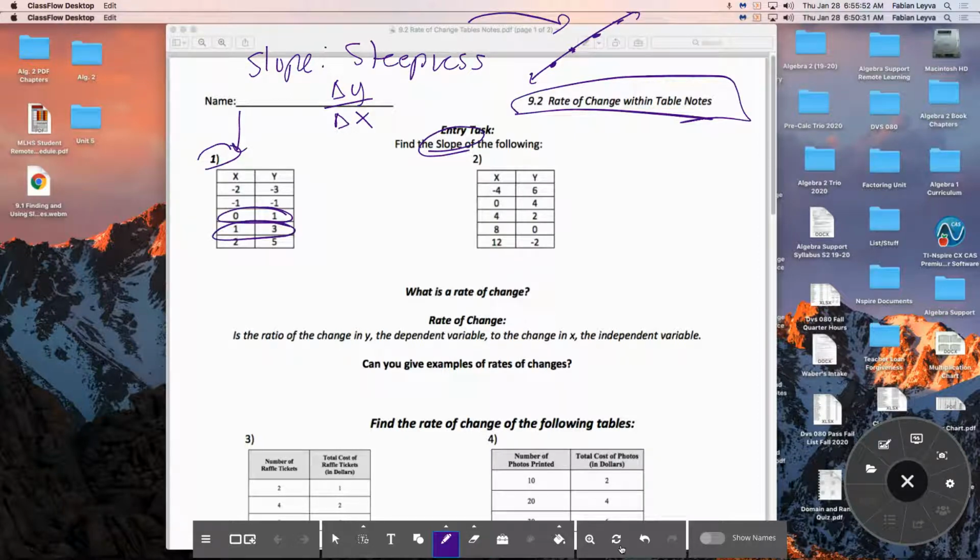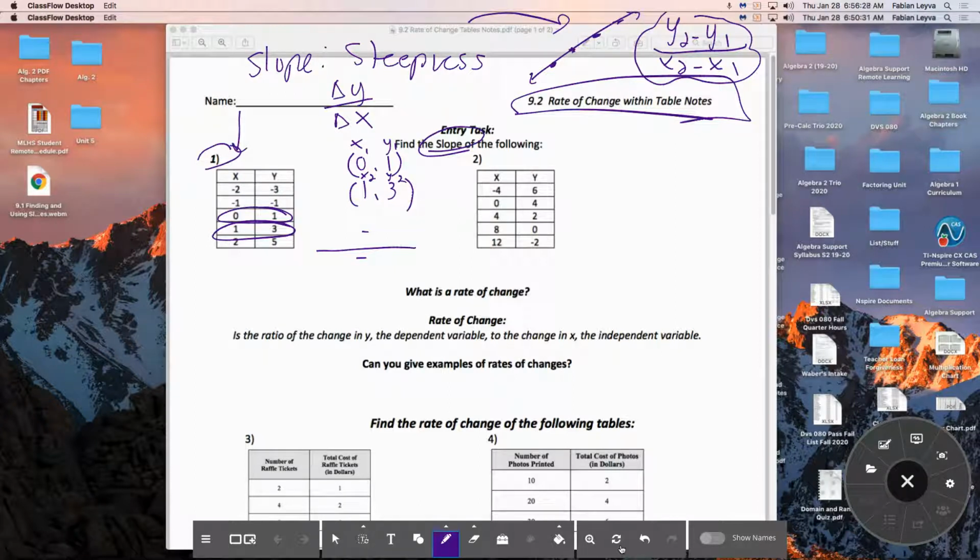What I've noticed some students do is that they literally take the points, write 2 ordered pairs, and then just use their formula. Remember that when you have 2 ordered pairs, in order to find the slope, you need to find the difference in the y's divided by the difference of the x's. This was the first x and y that I wrote down, and this is the second x and y that I wrote down. So y2 minus y1. Let me write down that formula, so that as soon as I write it down, it'll click all of a sudden. You'll be like, oh yeah, that formula that we practiced.